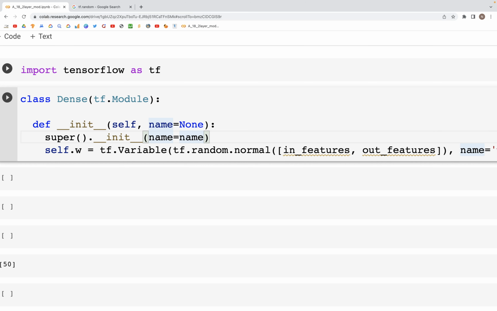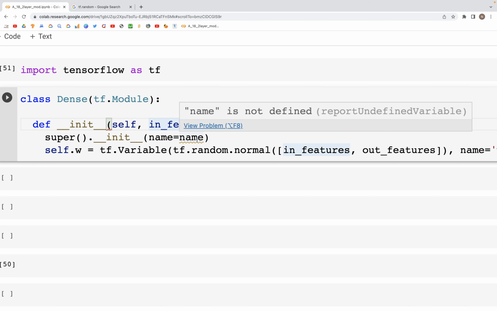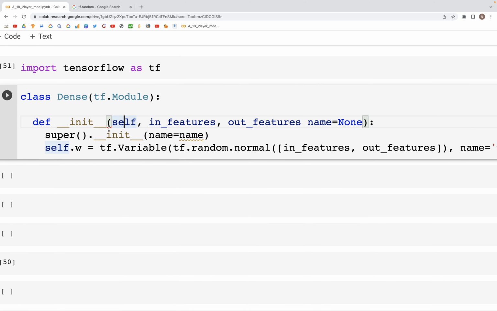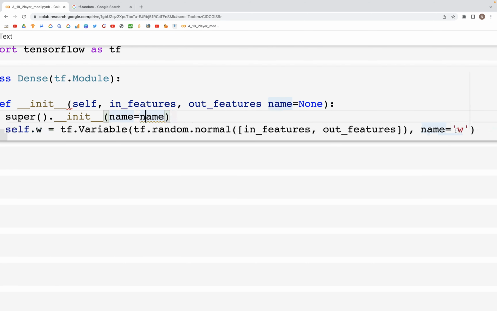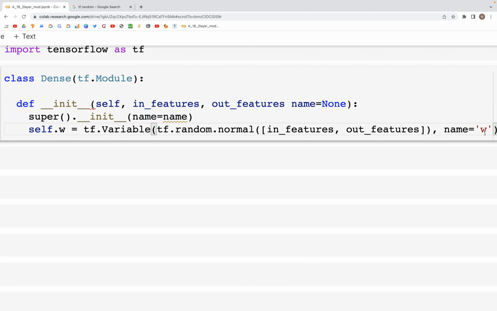Now if you go back up, we need to specify these inside of the init, after self: in_features and out_features.